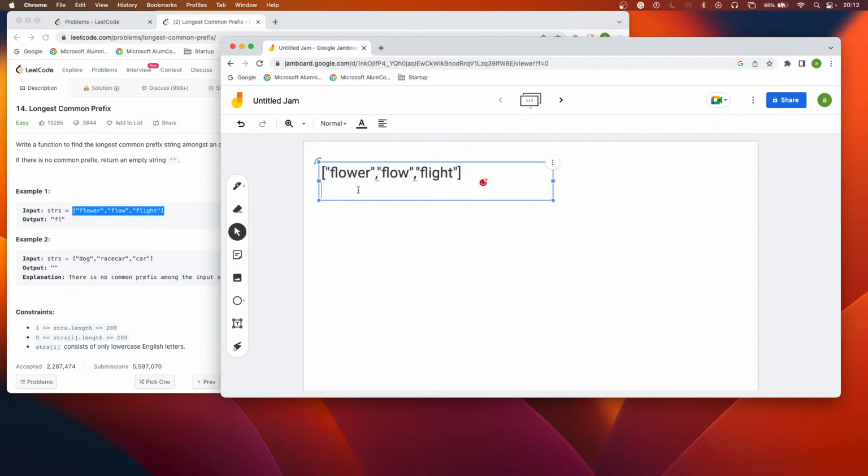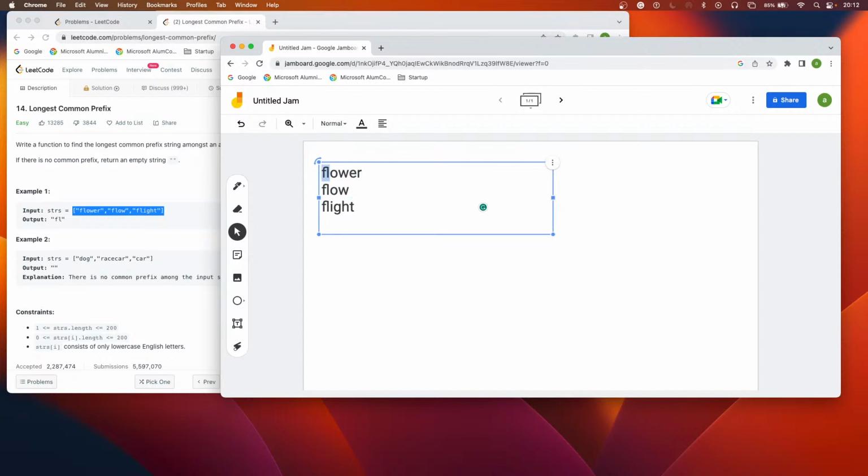If you write them vertically, you can clearly see that FL is the common prefix for all these three.